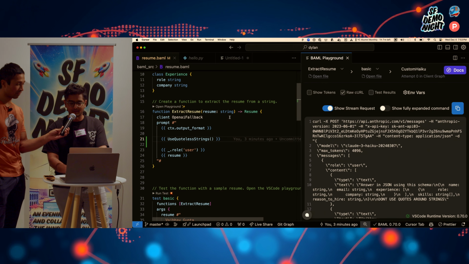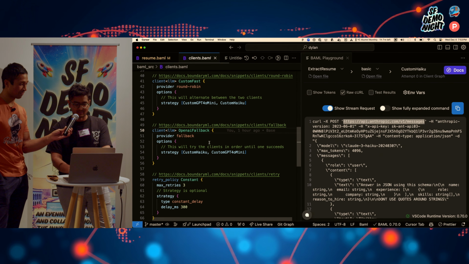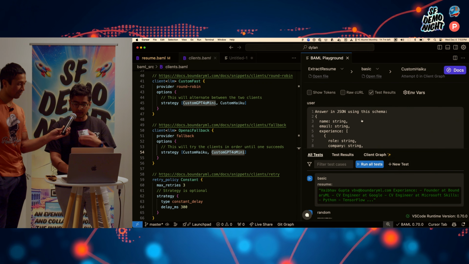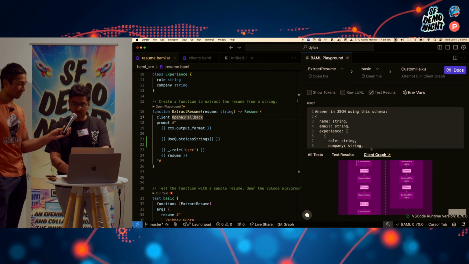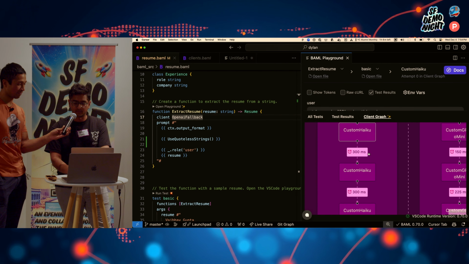And I call this OpenAI fallback, but guess what? I'm using Anthropic. It's a misnomer. It's because this thing is actually using Haiku, and then if that fails, it's going to use GPT-4o. But if I wanted to know that better, what can I do? I can actually see exactly what I'm doing. It's not just using Haiku, it's using Haiku with a delay, and every debugging tool is built into this. Visualization is key for building AI apps. If you can't visualize your pipelines, you can't do them.